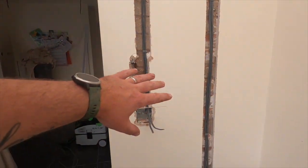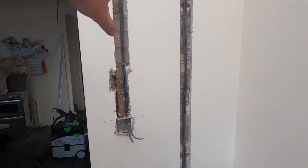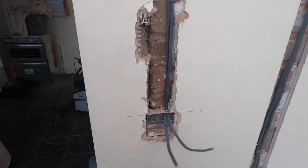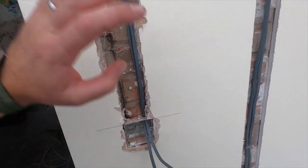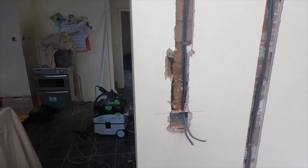So what we're doing is getting some capping on, getting some chasers done. We're concentrating on the kitchen area because, to be honest, it's where the main chasers are. Upstairs is not really a big deal, just little bits up, like 450s, something like that. But in here, we've got a socket down there, chased in. They're going to have capping put on them. I've got my loop feeds into here, but the bricks and the mortar are absolutely rock hard.